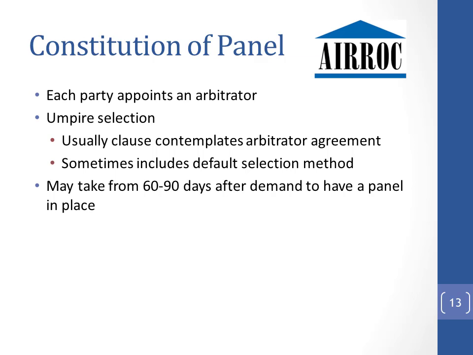One last thing that I wanted to raise with respect to constitution of the panel is that in some situations, the parties might agree to modify the contractual agreement to use a single arbitrator. This might be particularly done with smaller cases where the dollar value in dispute isn't as large. Since the parties have to pay their arbitrators, if you have only one arbitrator that the parties can split the payment of, that's a lot cheaper than each party paying for their own party-appointed arbitrator plus splitting the cost of an umpire.